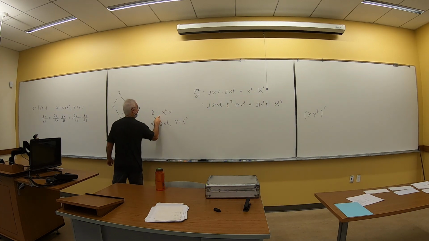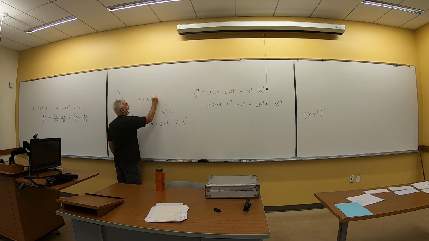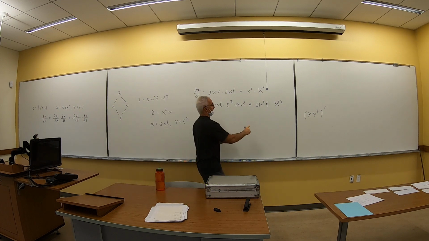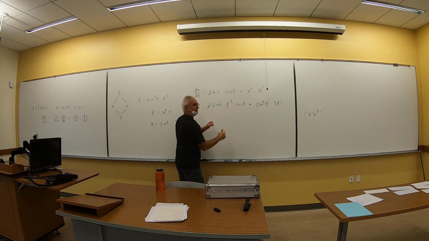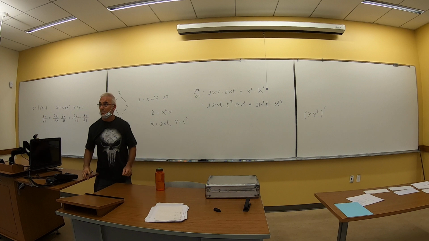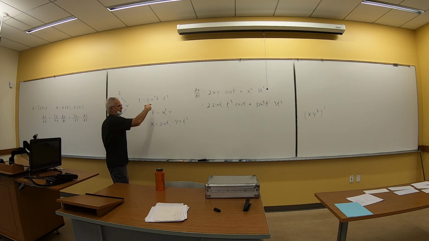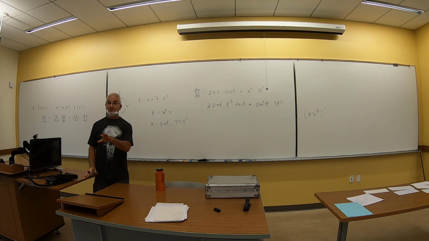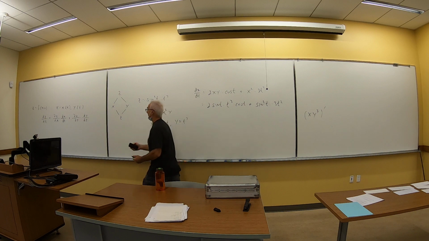If we had simply made that substitution in the beginning, we said z was going to be sine squared t times t cubed. Now if I use the product rule on this from Calc 1, first times derivative of the second, second times derivative of the first, we get the same answer. This is kind of the justification that what we did was correct. Now, in general, if this were the situation, substituting before you start would probably make more sense, but a lot of times that's not going to be part of the problem. It's not going to be necessary, but we saw that it validated this. Awesome. All right, this is the first example.